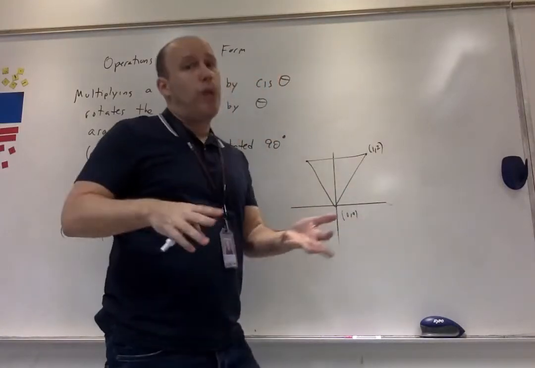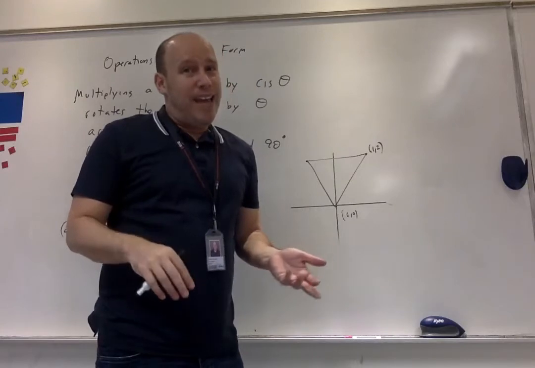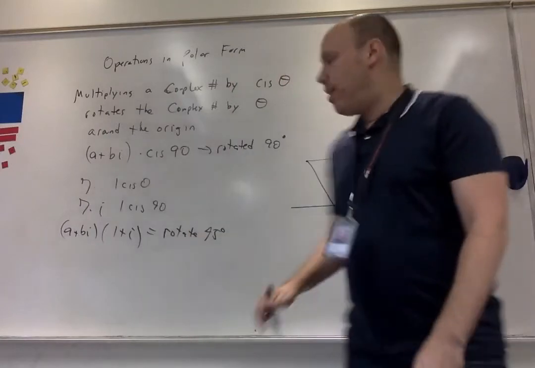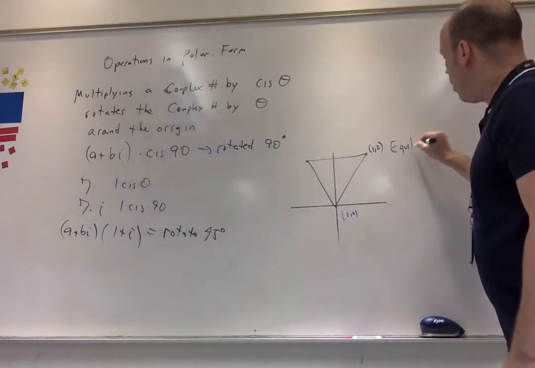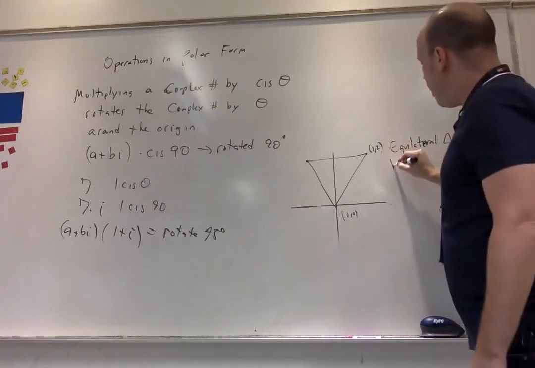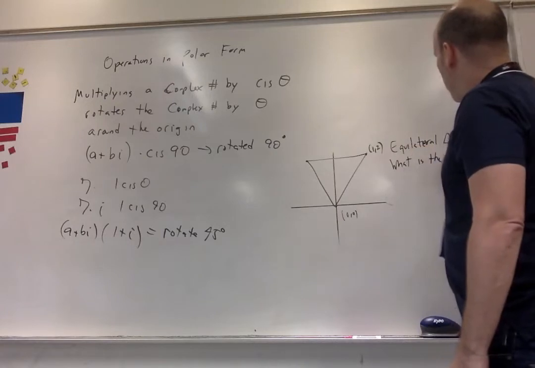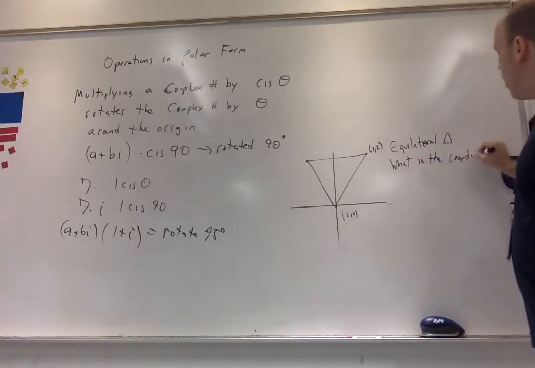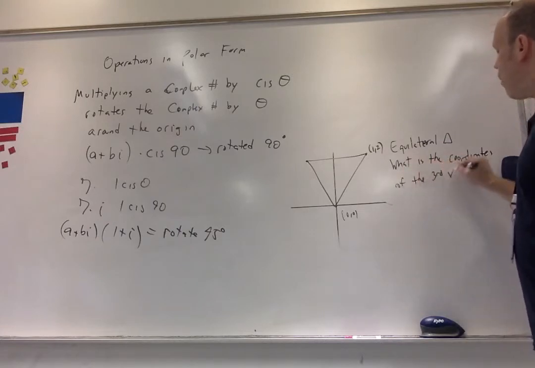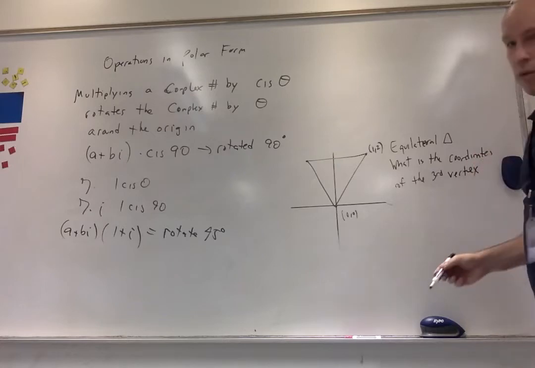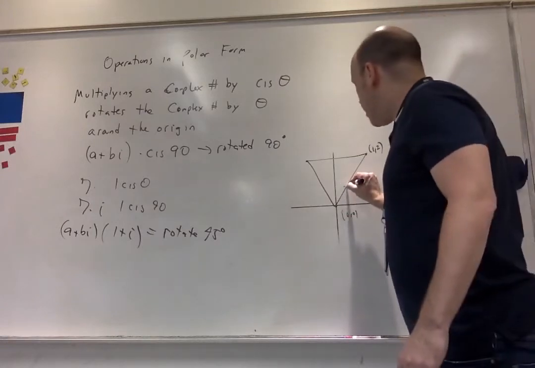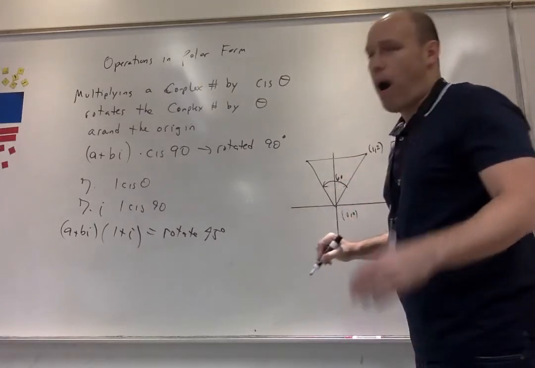In the real plane, this is really difficult. But in complex numbers, it's really easy. Once again, we have an equilateral triangle, and the question is, what are the coordinates of the third vertex? So in complex numbers, you're like, this is easy. All I have to do is rotate this 60 degrees, or pi over 3.